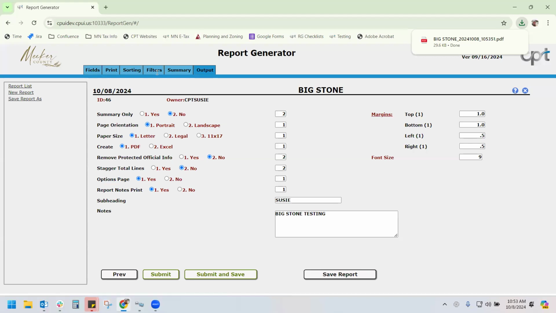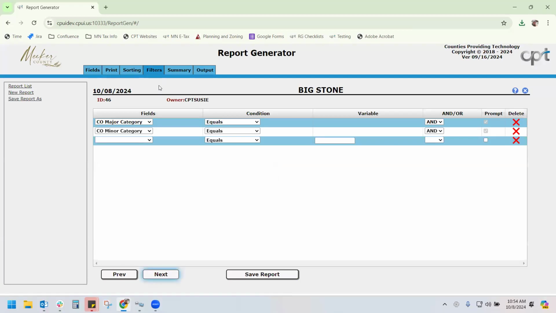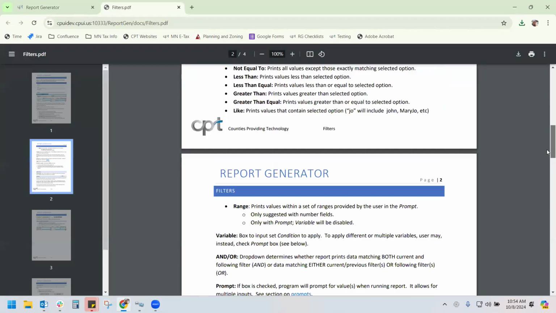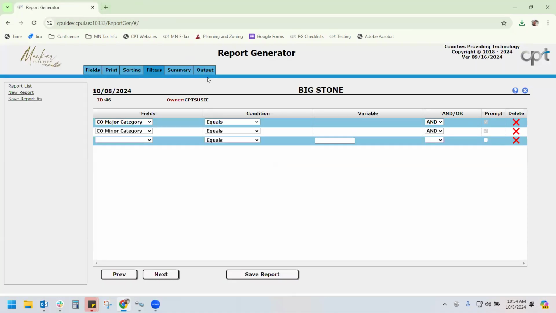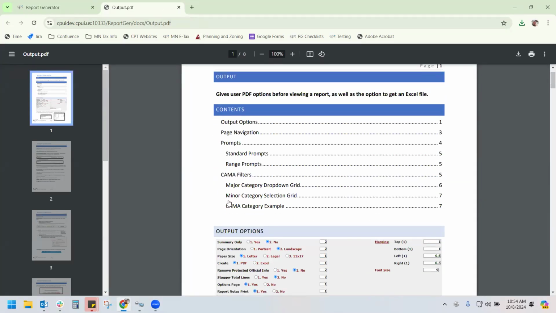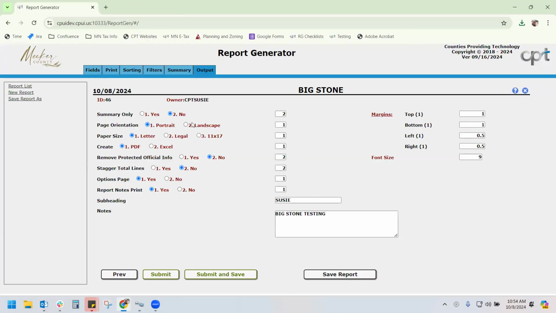Although they're probably not going to be running the CAMA report generator categories until they're at least somewhat familiar with CAMA and know what they're doing in there. Now, the outputs, we do have all of this explained on the help menu for CAMA. So if there are issues, you can go there too. But yeah, that's a good thought. RJ's making more points. So that's the note about the CAMA filters.